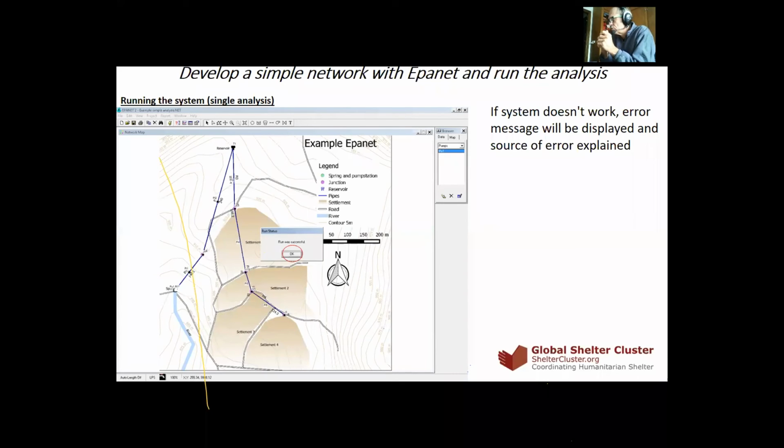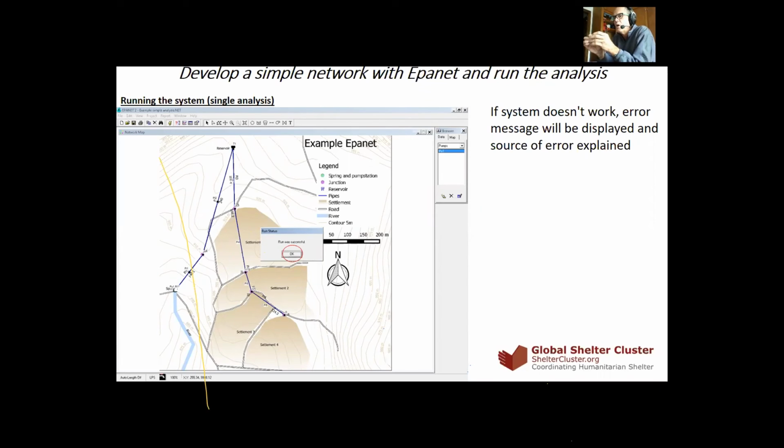But this does not correspond to reality, because the demand that we have given is the demand over the full day, so 0.01 liter per second, which is a very low amount. But this is important to do because it helps you to identify errors in the drawing, in the layout of the system. And it might give an error if, for example, you put at the beginning the level of the water to 0. Then it's like you start to run the system with no water in the tank. And then, of course, if there is no water in the tank at the very beginning, no water is flowing down, so you will have a very high negative pressure.